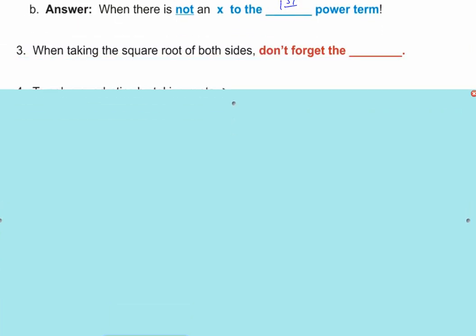All right, so 3, when taking the square root of both sides, don't forget what? We've been through this. Anybody remember? When I use big, bold red, don't forget to do what? When you take the square root of both sides, what are you supposed to remember to do, Abby? Don't forget the plus minus. Are students going to forget the plus minus? Yes! How? I don't know. I'm warning you. Put an asterisk around it. Put neon lights around it. Make them flash. I don't know. Tie a string around your finger or your neck, whichever will help you to remember. Not your neck, of course. Yeah, you got to remember. You can't forget the plus minus.